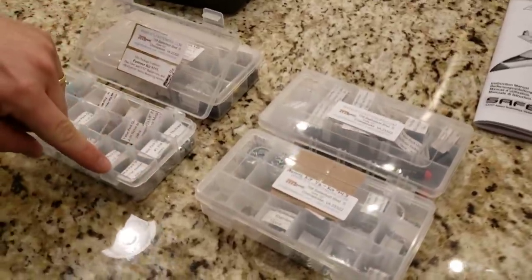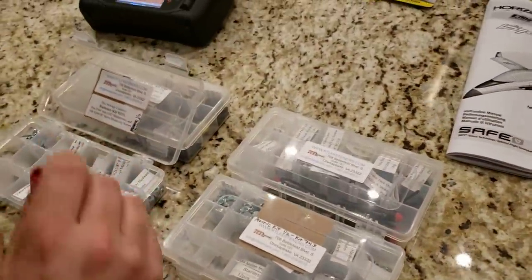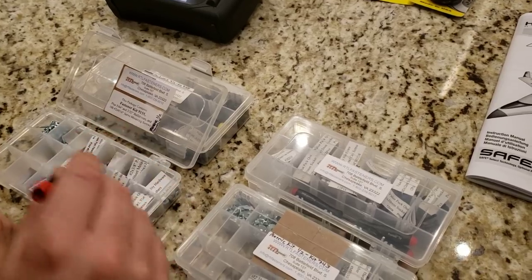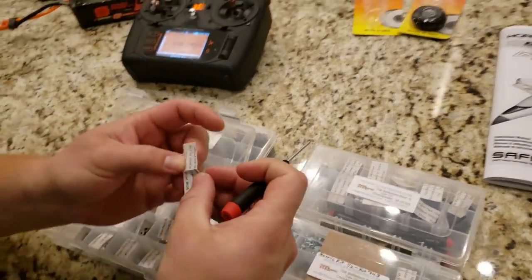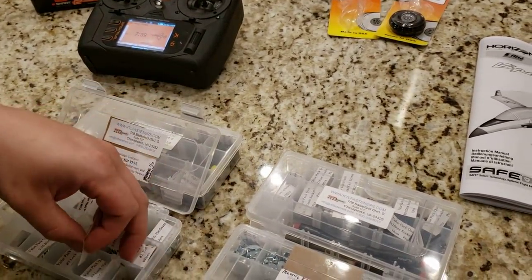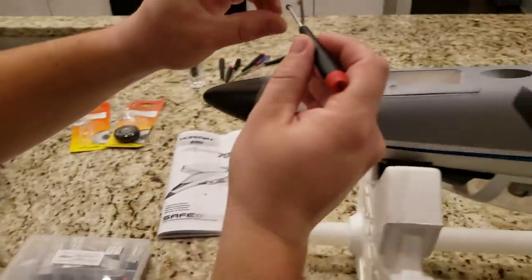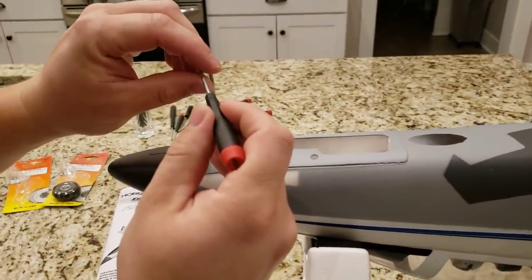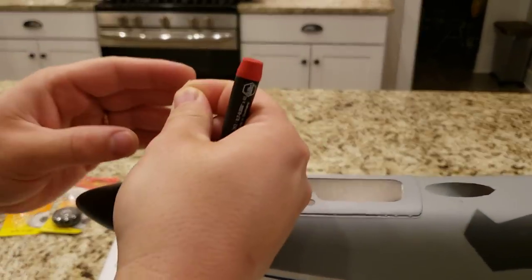So just looking at the different sizes here, they have a million of them. What I'm going to do is try to go for the standard size here. There's some in here that look like 50 pieces of number zero flat washers. Those look like they're probably a little bit too small. Let's try them. The thing I like about this is I just have the kit and I come in here, grab what I think I need, and then I go to town. I don't have to know what size it is.